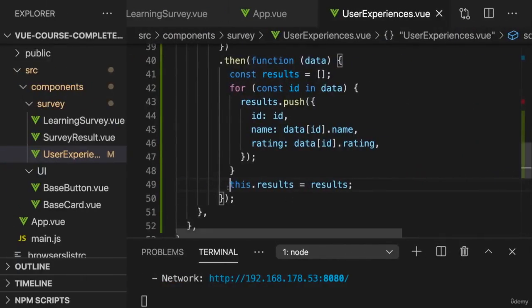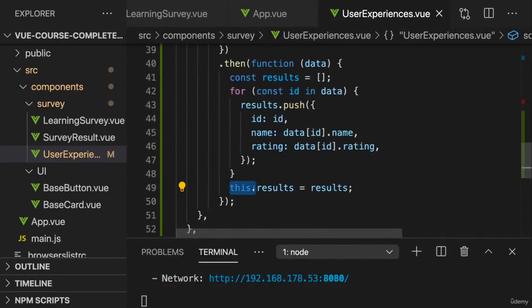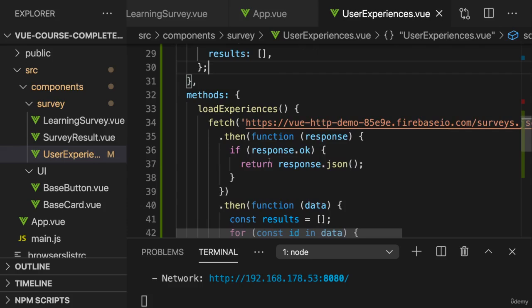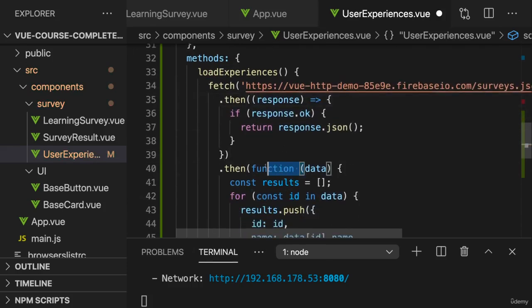I'm getting this because the this keyword in here actually turns out to not refer to my view instance object, unfortunately. The easiest way of working around that is that we don't use this function syntax here, but this arrow function syntax instead. Arrow functions are another way of writing functions in JavaScript.